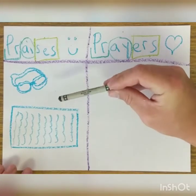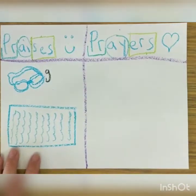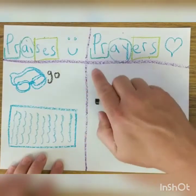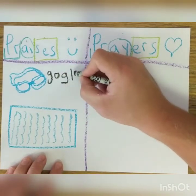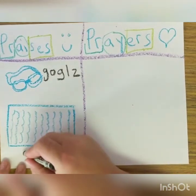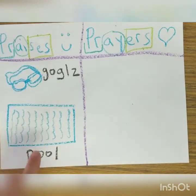I'm going to get my black crayon and write the word 'goggles.' G-g-g — what letter makes that sound? A G tells me to make that sound. Since I don't know how to spell the word goggles, I'm going to just say it slow and write what I hear. And this is a pool — I know how to spell pool, so I'm going to write P-O-O-L, just like you'd see it in a book. Goggles and a pool. So thank you, God — I got to go swimming using goggles and a pool. Amen.